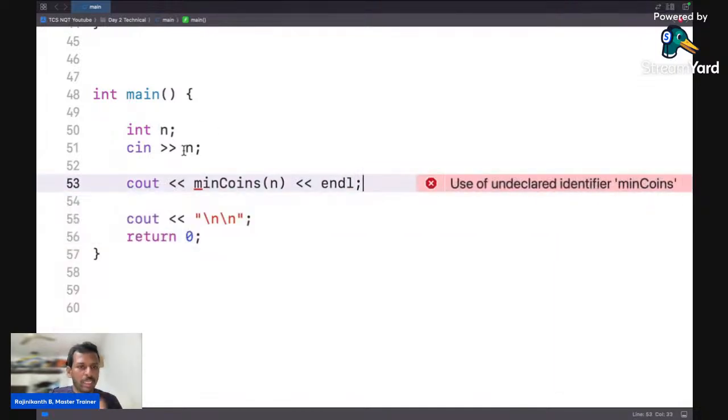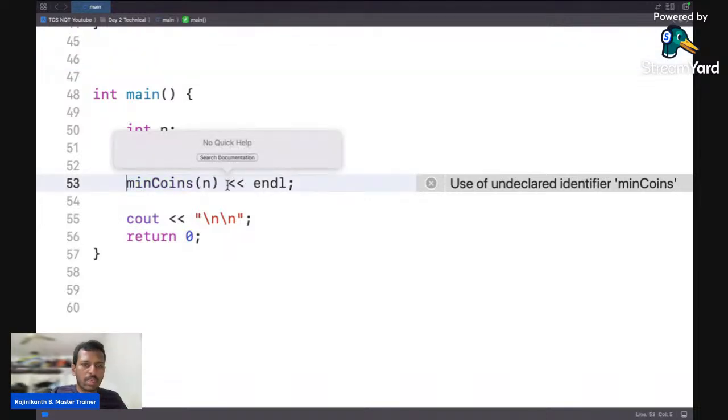That means we are calling a function called min coins by passing this n. It is not required to return the values, so let me call this function directly. We will display the result here itself.